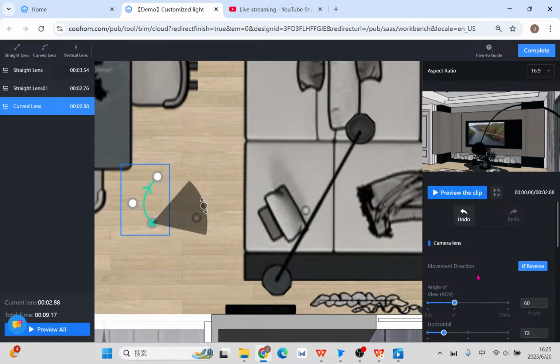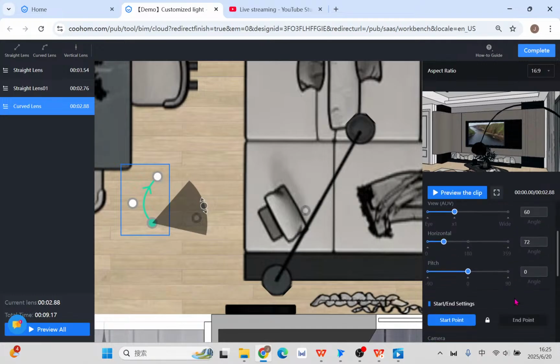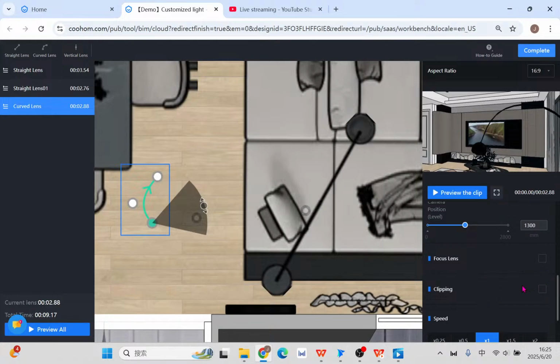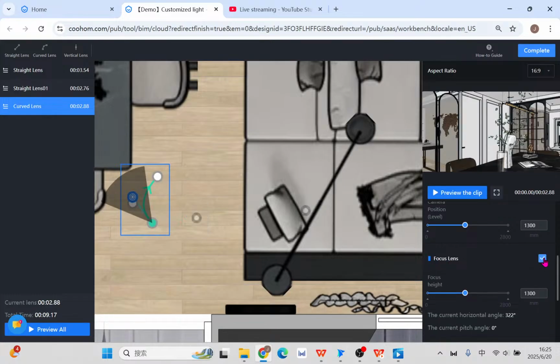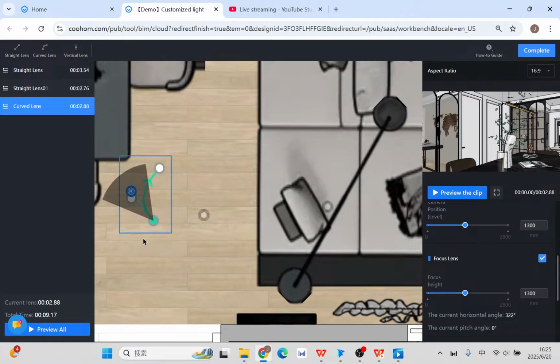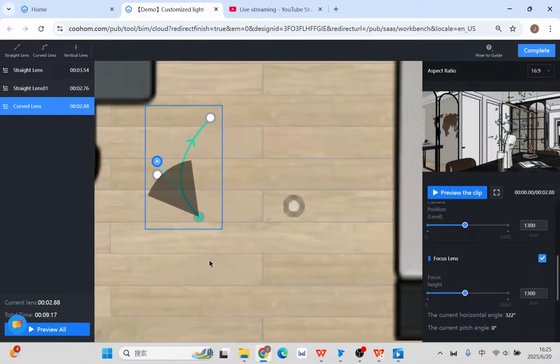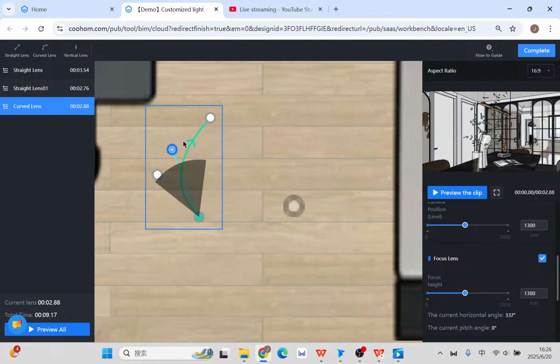Okay. And at this moment, it also contains a function. So you can see focus lens. Here you can activate the focus lens, and now you have the fourth dot. In total, we do have four dots. You see, starting point, end point, the curve point, and also the interesting point.